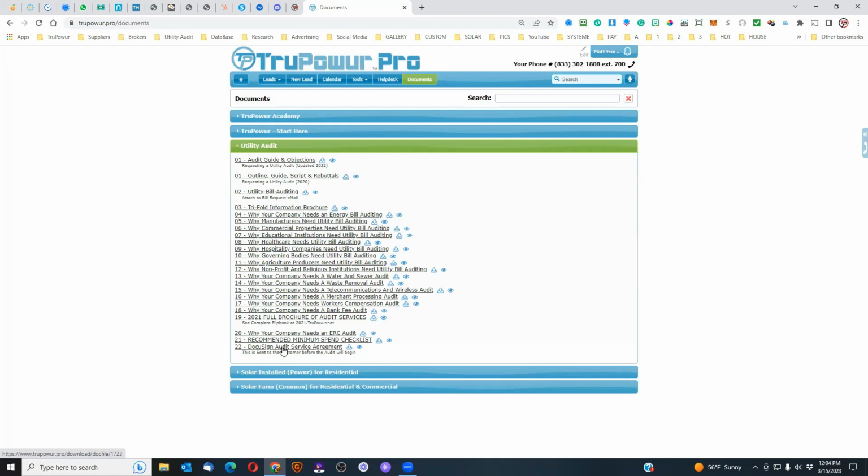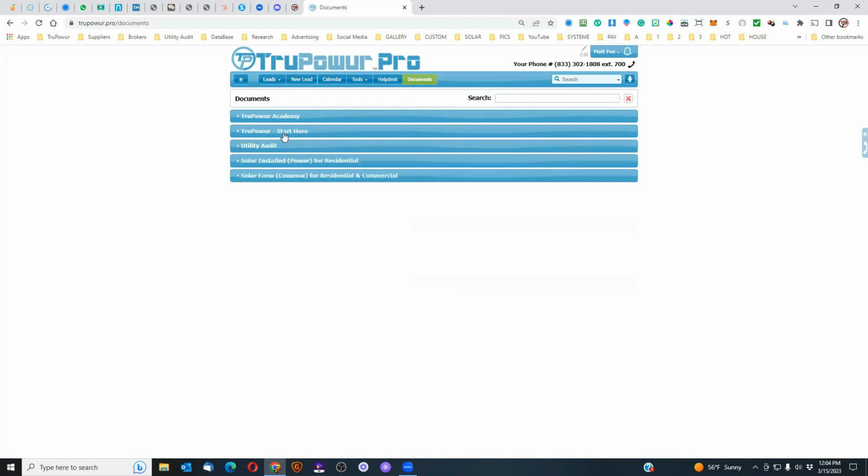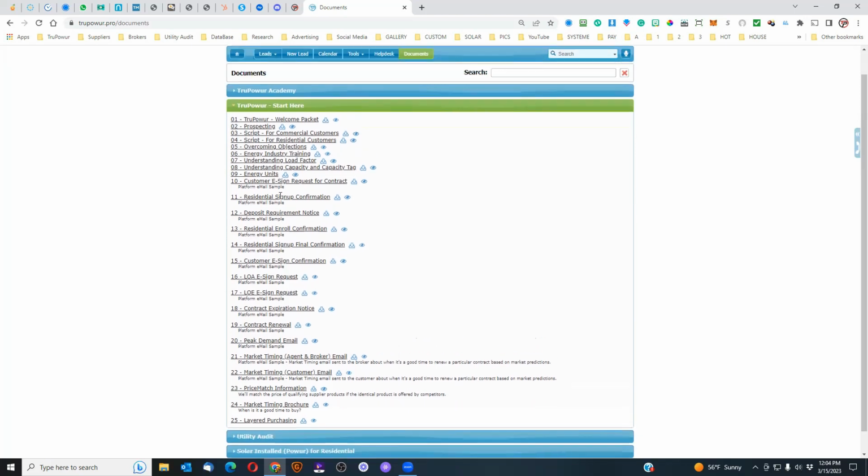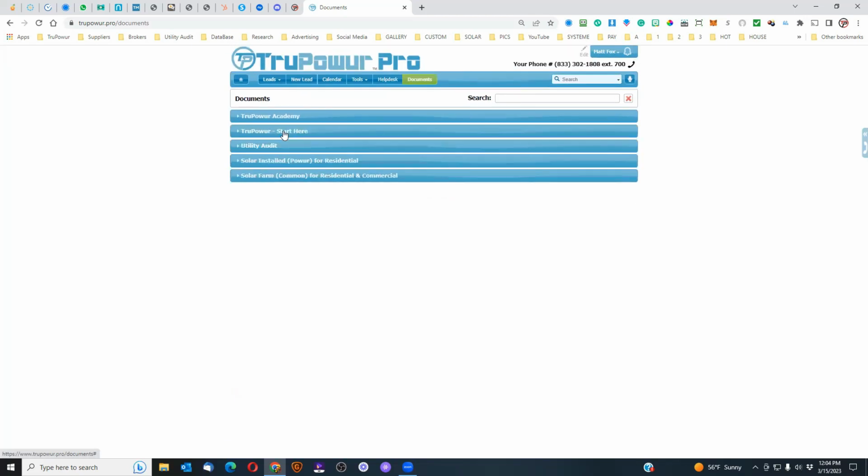And that will come to the customer via DocuSign, which there's a copy of right down there, to include any of the electric and natural gas opportunities that we will take the customer through as the second phase of that utility audit. There is a lot of information. You should take some time and look at everything that's within the document folders so you are aware of what's available, and you'll have different assets that you can use in your different campaigns.